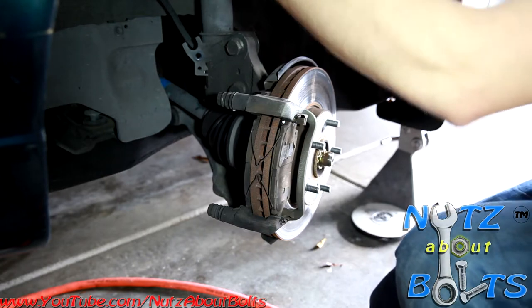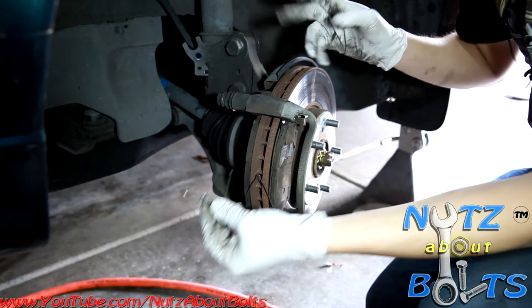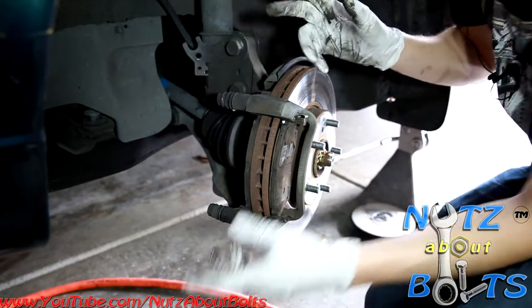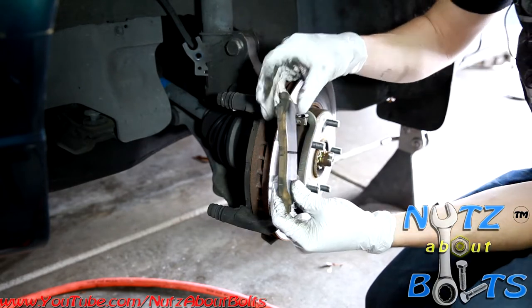on the spring actually. And then there are these little springs that we're going to take out and set aside. And we can pull out our pads. So you can see these are pretty low.